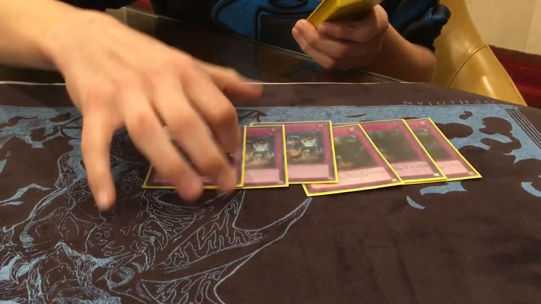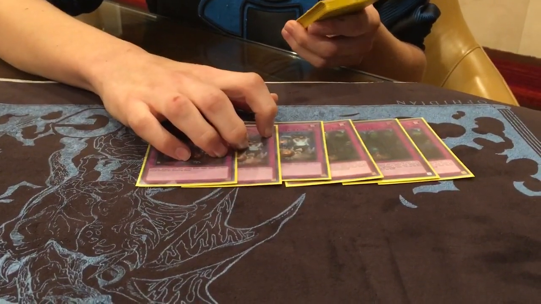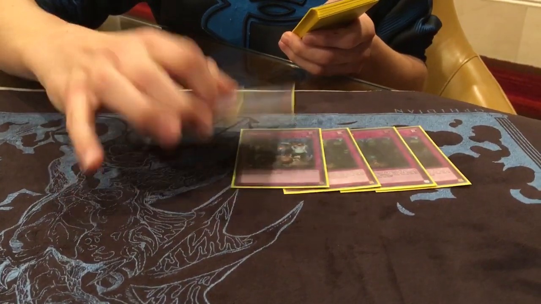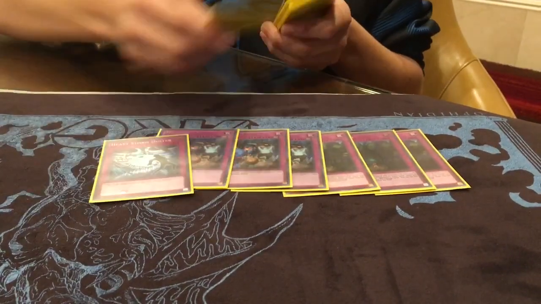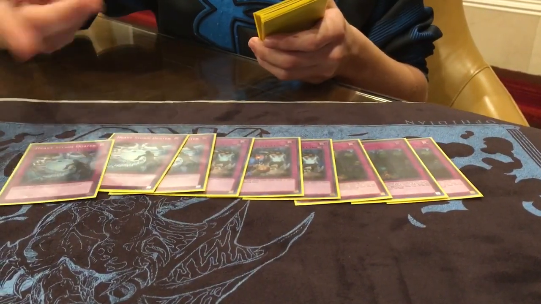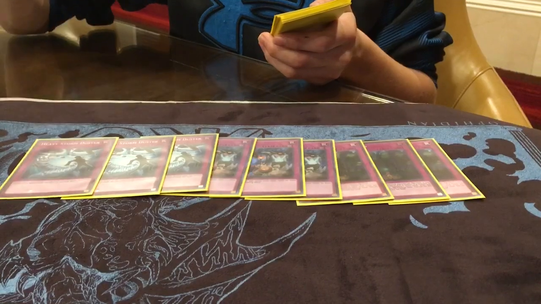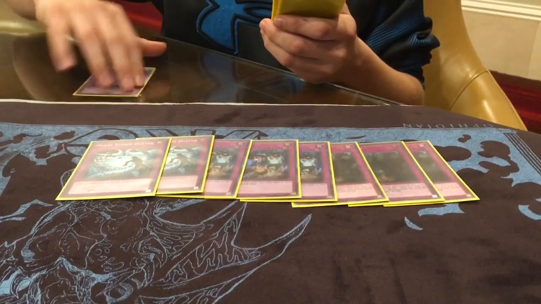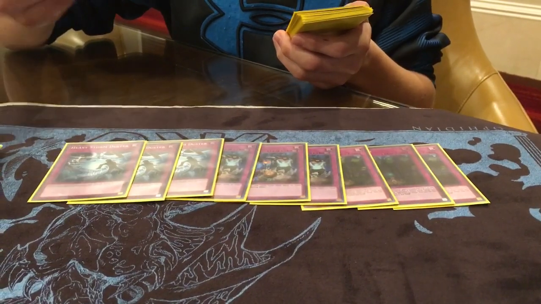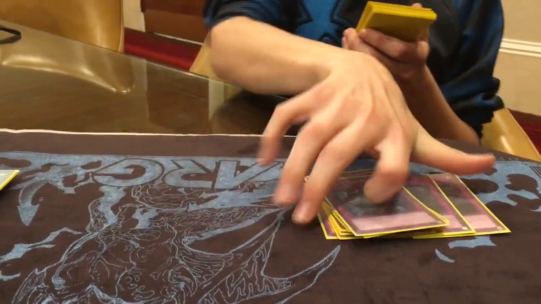I opted to main this over Anti-Spell because it's better against Altergeist and Goki and Draco. And then I played 3 Duster because Sky Striker just sets all their back row, including Widow Anchor and Shark Cannon, and if you can hit that, it's really good. Plus, against Trickstar, it's really important to hit the Light Stage.